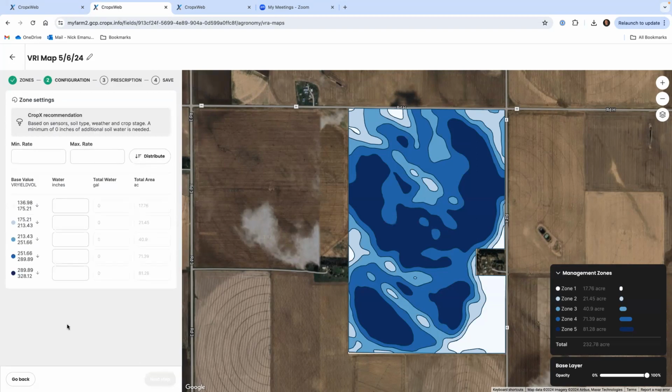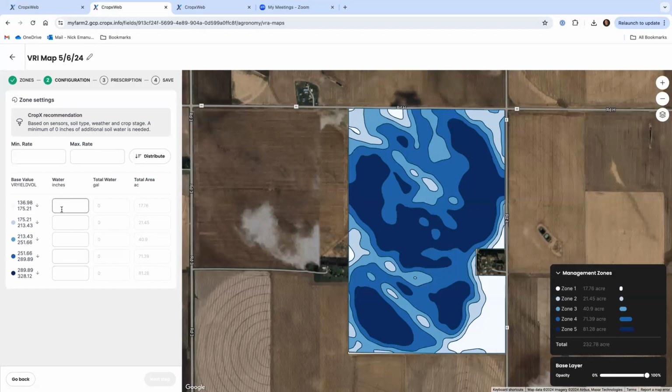Next step now is assigning the rates. So here is a pretty good indication. Again, I'm using a harvest map. And I don't know if you noticed, but this harvest map lines up very well with my EC data, where my poor yielding areas are going to be my lightest soil types, which in this particular field is some sand blown areas that you see here in my zone 1 and in zone 2.